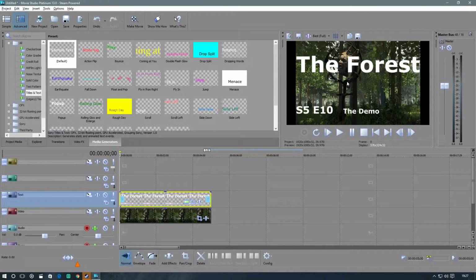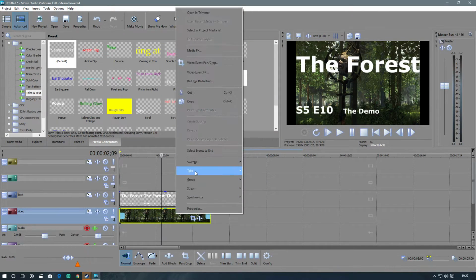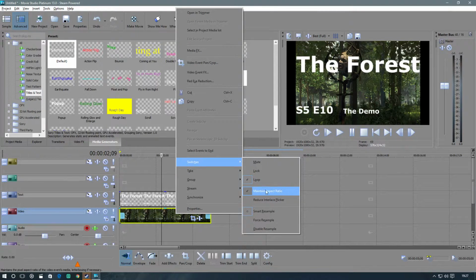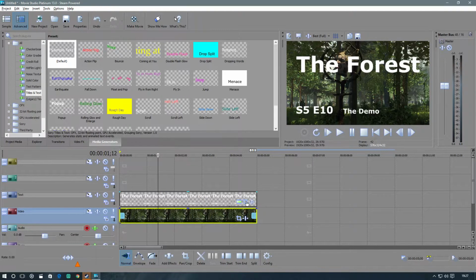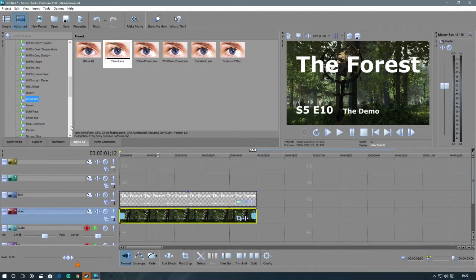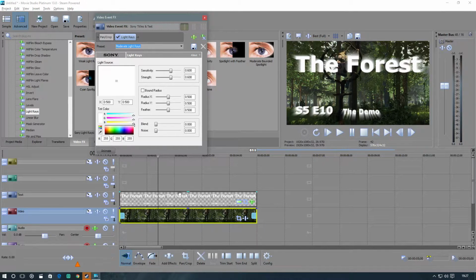Now let's make this fit the screen. So right click on it, switches, maintain aspect ratio, uncheck it, bang, done, all sorted. Next thing I did in the text was add light rays. I did some moderate light rays in here, and as you can see, it flashes it all out and gives it that 3D look, which is nice. I'm going to put the sensitivity up, whack all these up, but drop the strength of it down quite minimal.